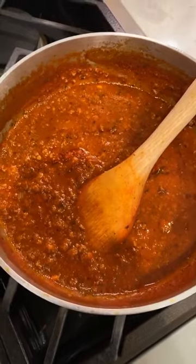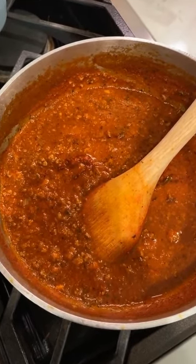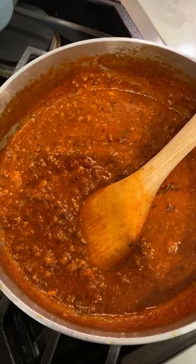Let me show you over here first actually. Here I have my sauce. I just used a marinara sauce and I browned some ground beef. I browned the ground beef first for about 5 minutes.